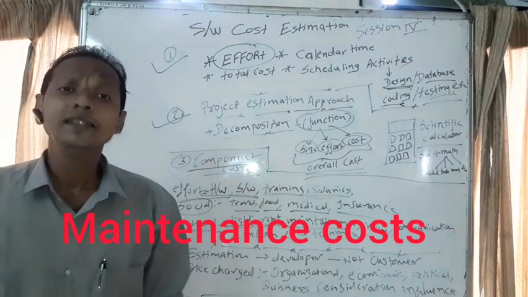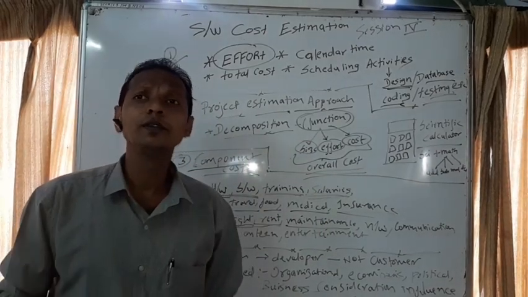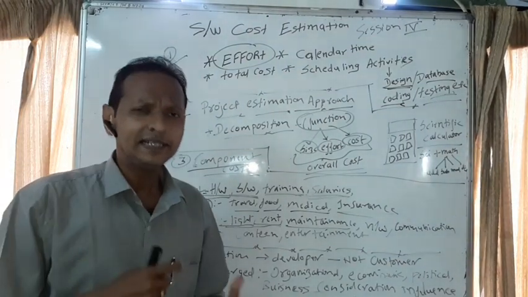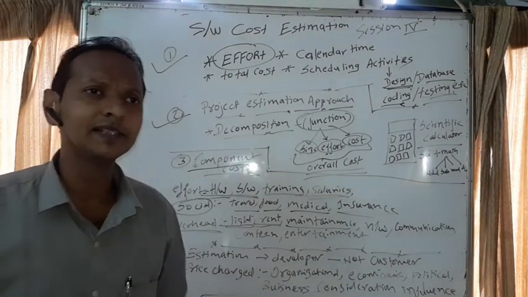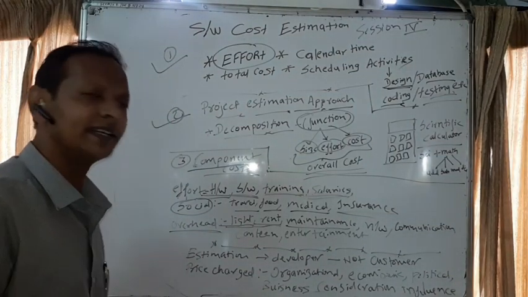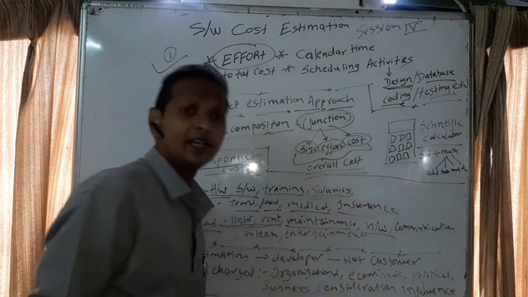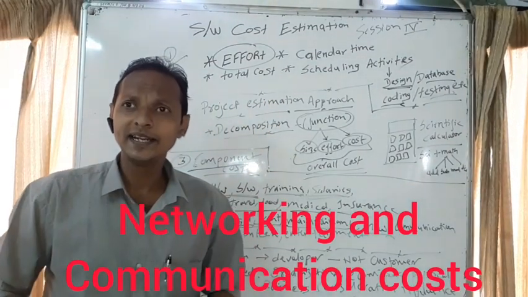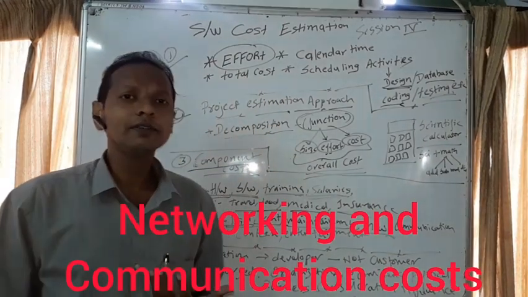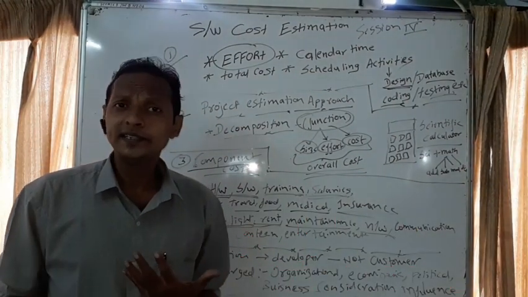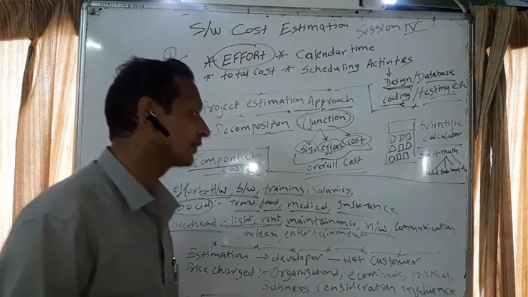If it's a building, it has to be maintained right from the pantries, the toilets, the gardens, the campus, cleaning the campus, maintaining the campus. Everything comes under this cost. There might come the networking cost, because all the setup is connected. You have to maintain the network, you have to maintain the devices in the network, you have to pay for the internet connection. This cost is also considered.